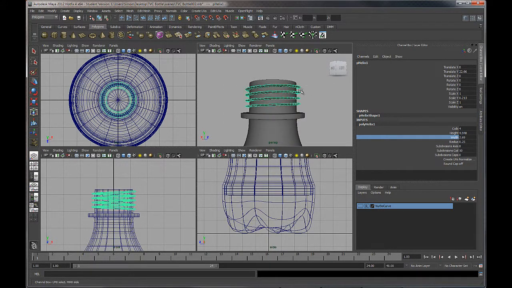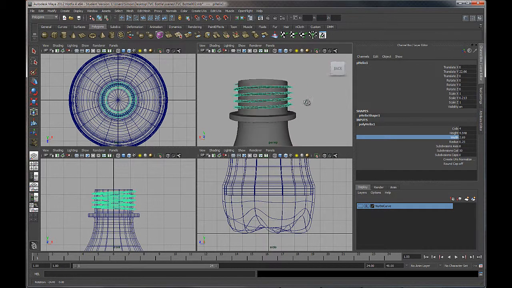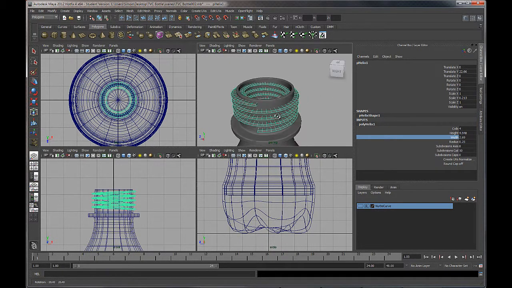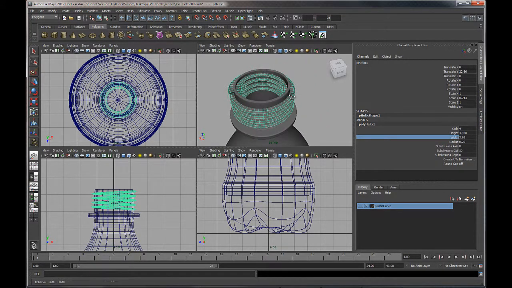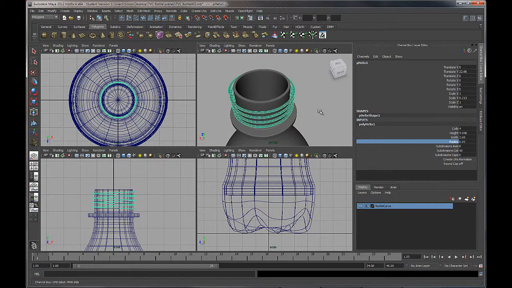Okay, so that's looking pretty good. That's a pretty good thread on the outside there. Now, radius. We can try adjusting the radius. So I'm going to just click on there for a minute, and I'll just adjust that. Whoops. I have to hold down Control when I'm doing this.